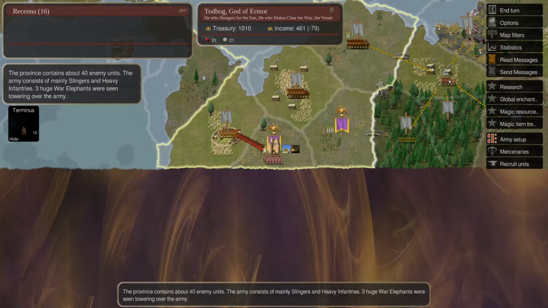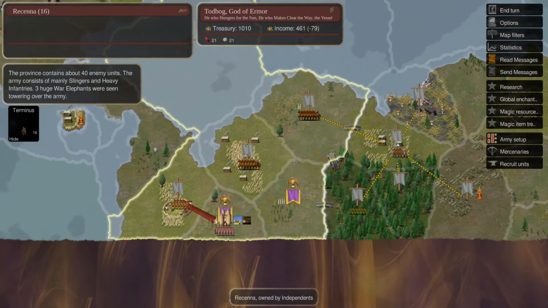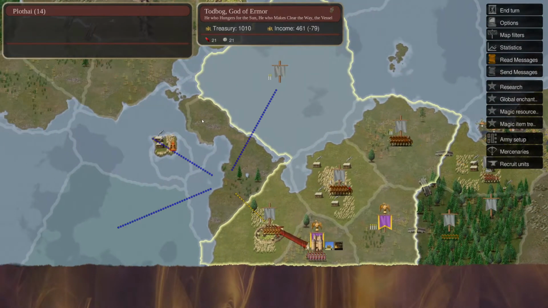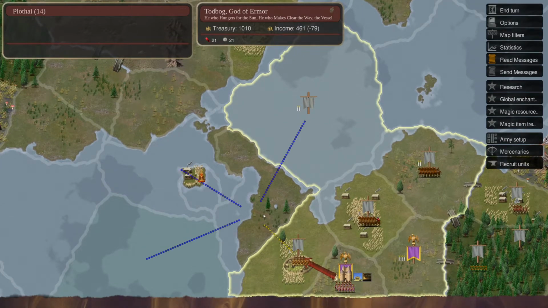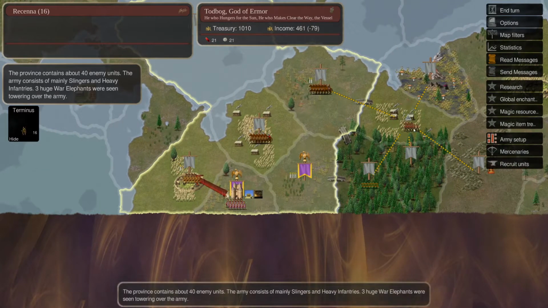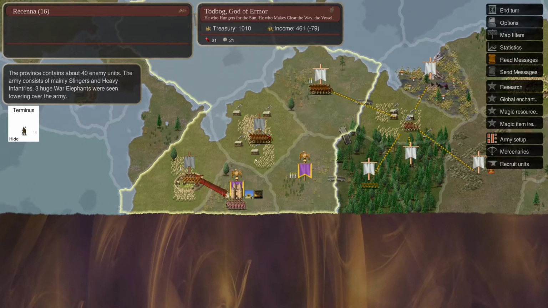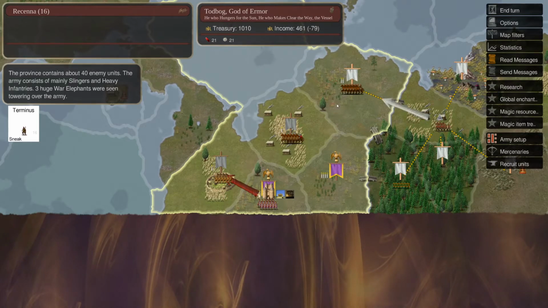Over here, what do we got? Slingers, heavy infantry, and 3 war elephants. Alright. Just no traditional troops. Let's see. So blue means water. I can't get through water. And as you can see, it looks like this might connect over here, but it doesn't. Although I might want to find a way to get water troops, because that is what we call a throne of ascension, which is one of the victory conditions, and also gives you some pretty powerful bonuses. So, either way, I don't see myself expanding this way too quickly. I do want to see what's over here, so let's go ahead and click here.